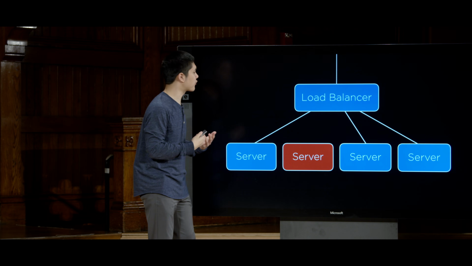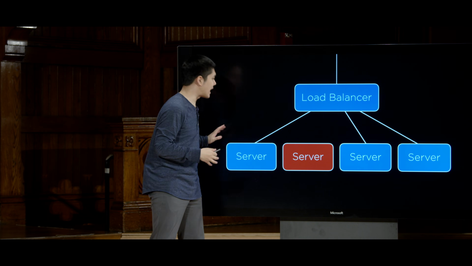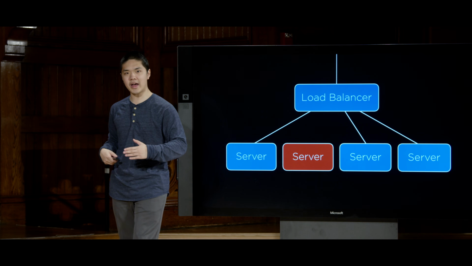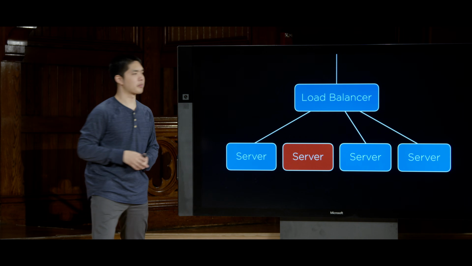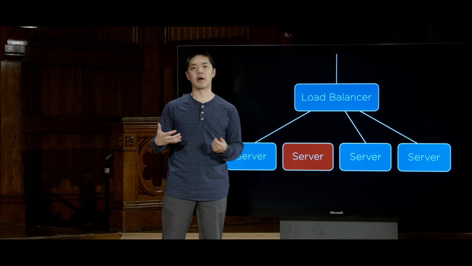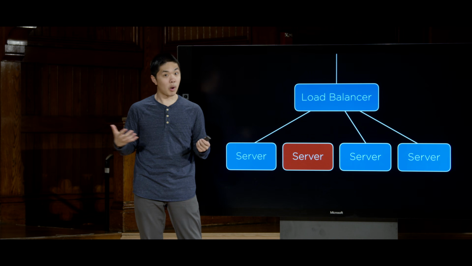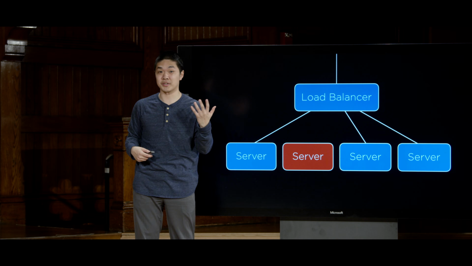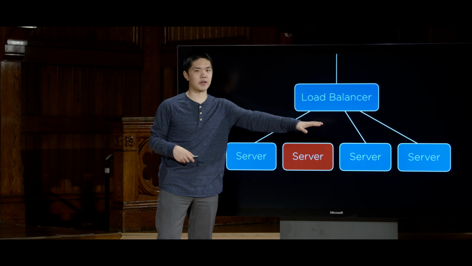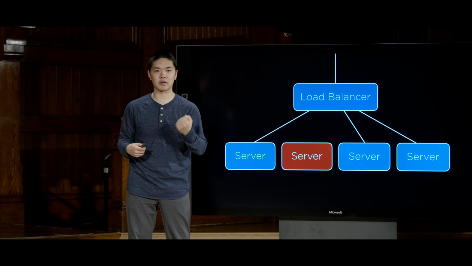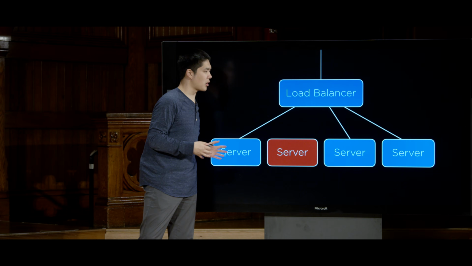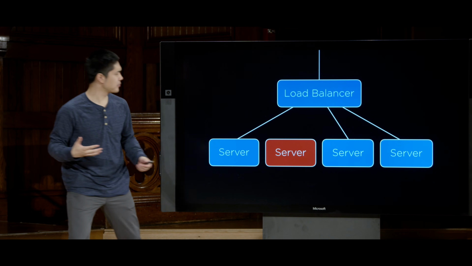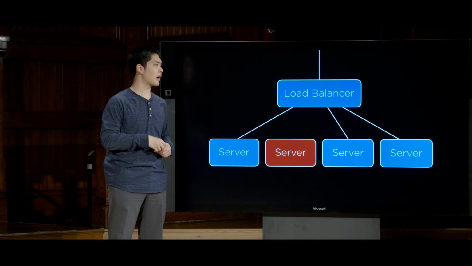And so this can solve the problem of a single point of failure by allowing ourselves multiple servers where if any one of the servers fails, the load balancer learns about that via a heartbeat, and then based on that information can begin to redirect traffic to the other servers instead. Now, one thing you might notice is that even in this picture, the load balancer appears to be a single point of failure, where if the load balancer happens to fail, well, now nothing is going to work, because the load balancer is the one responsible for directing traffic to all of these various different servers. And so even though there's no single server that is a point of failure, this load balancer also appears to be a single point of failure.